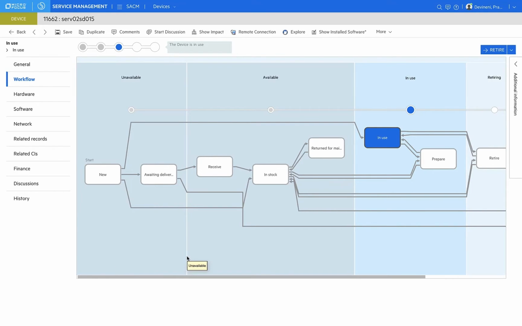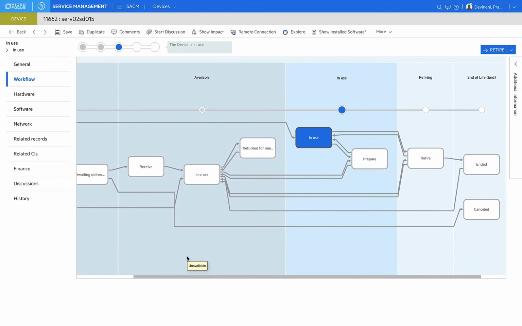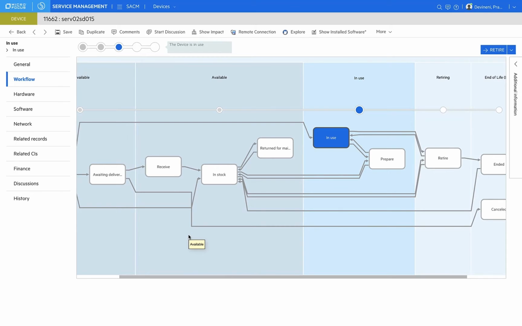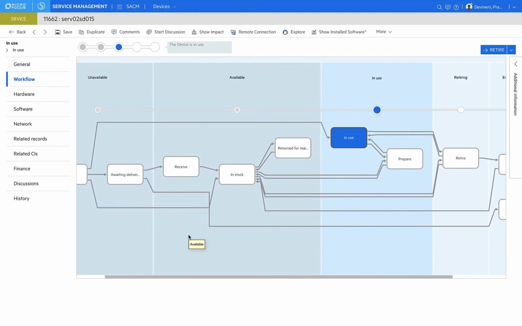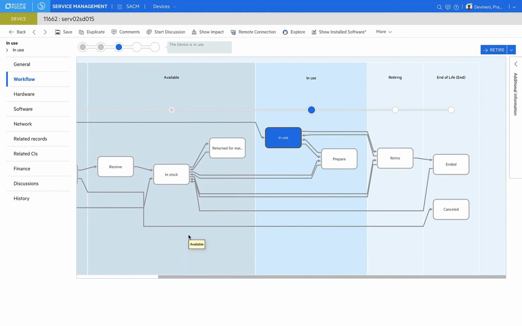Of course, this is available out of the box through our solution. It is divided into phases and metaphases. Right now, as you see, the device is in the metaphase of in use and is currently in use. But you can create your own phases and metaphases in our studio if you think this doesn't completely satisfy your asset management lifecycle. It's pretty easy. It's just basically a GUI format which helps you create this.